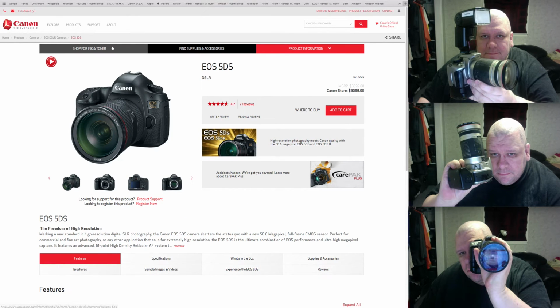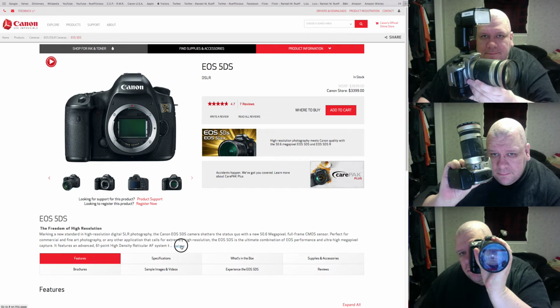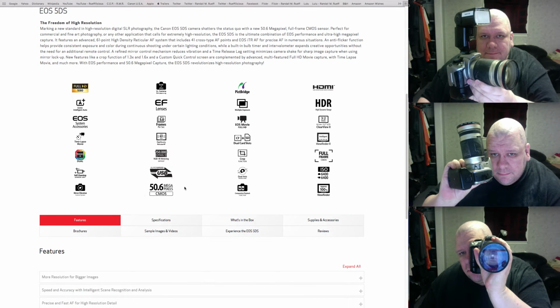It's a good looking camera. But here's your kicker though. Look at this. 50.6 megapixels. Full frame. Right now these two cameras, the 5DS and 5DSR, both have 50.6 megapixels. That's the selling point. 61-point autofocus system. That's the selling point for these two cameras. 5 frames per second. Full HD at 1080p for video. Dual Digic 6.